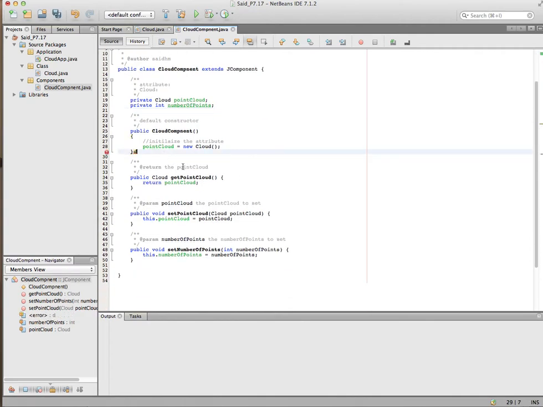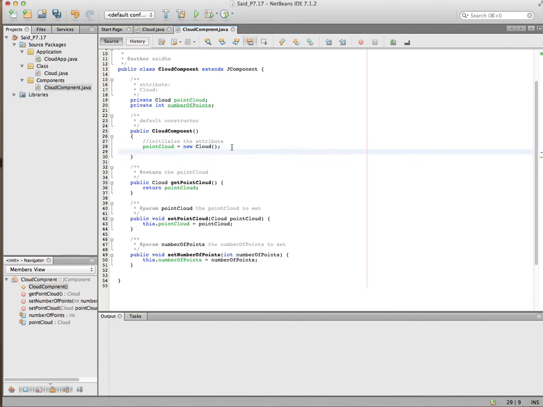And then I will create, and this will add to the default constructor, will initialize the number of points, and let's say this will be 20, any initial value, or maybe yeah, you can initialize it to 0.